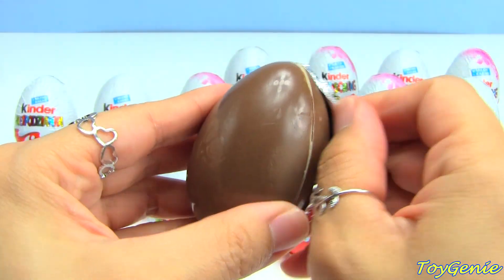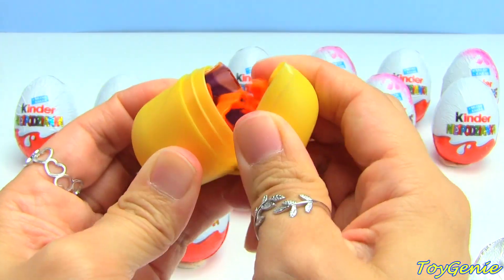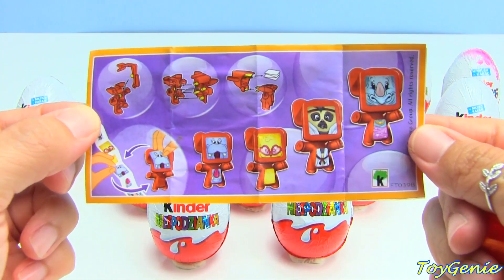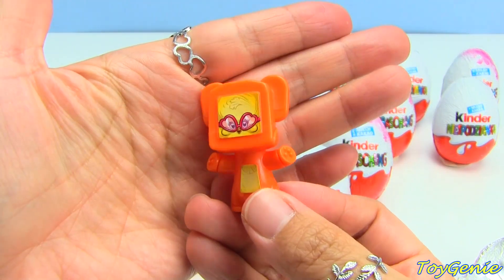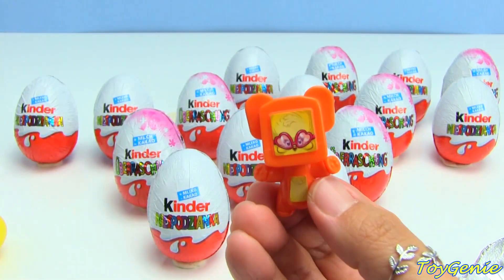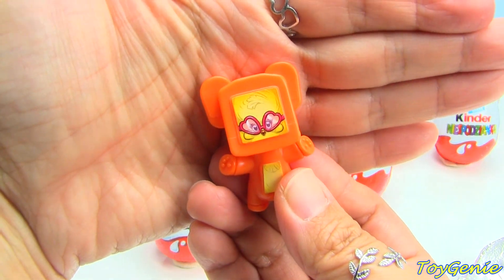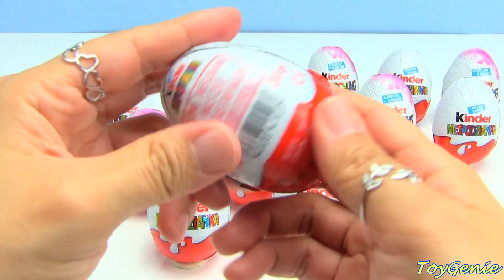Let's see what fairy we get out of this one. This doesn't look like it's a fairy - wow, this one just looks like a teddy bear and it came from the girl one! I think this is supposed to be some sort of robot bear because it looks a little bit like a robot and also a bear. It came with all these stickers and you can choose whether you want it to be a boy or girl robot bear. I chose to have this one with the hearts as glasses - it's a little bit like Tweety Bird.